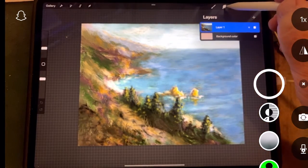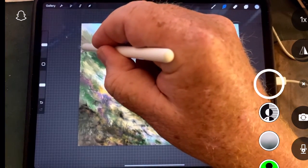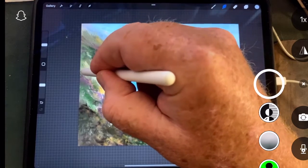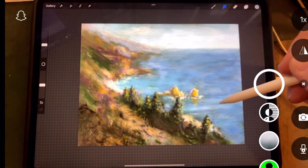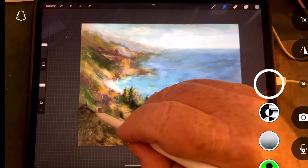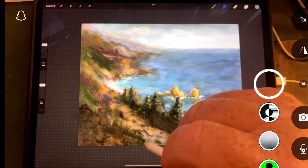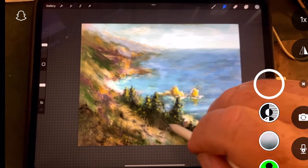And again, I'm going to take the smudging tool or the blending tool and push some of these pixels toward the edge just to kind of fill in the gaps. You can also use the blending tool to create that look of some grass in the foreground.